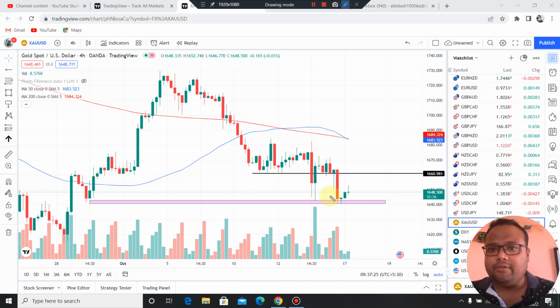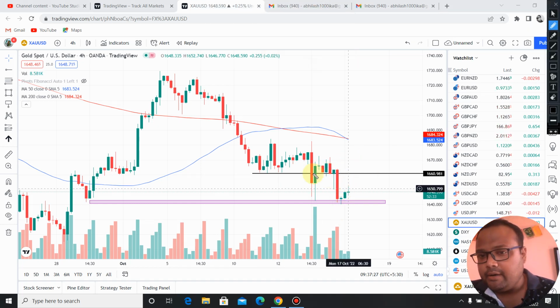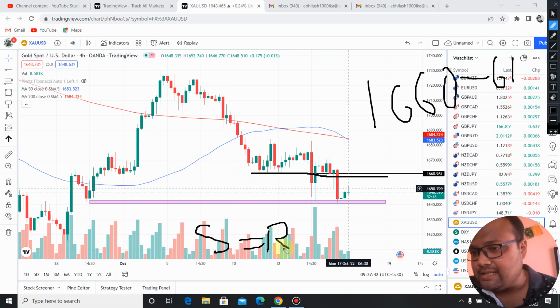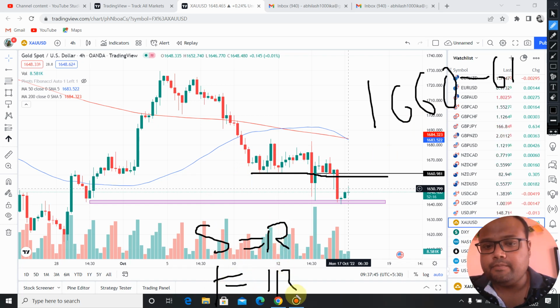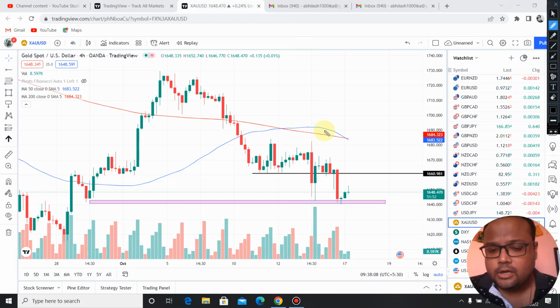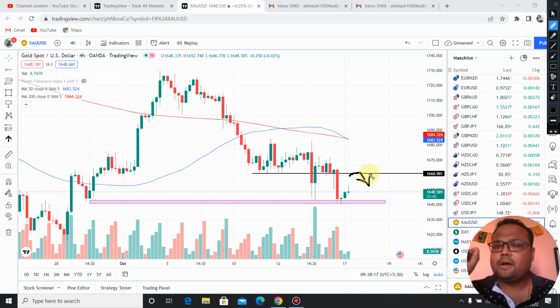And secondly, if the market goes up from here, then we also have a resistance zone around 1660 to 1661. We have already discussed why we are considering this a resistance: because of the previous support which will now act as resistance, and secondly, Fibonacci. So there is a good chance that in this market condition, when we are not witnessing heavy volatility, even if the market goes up, it may reverse. But keep in mind, no level is permanent in the market. So once the market hits the level, observe the market first.